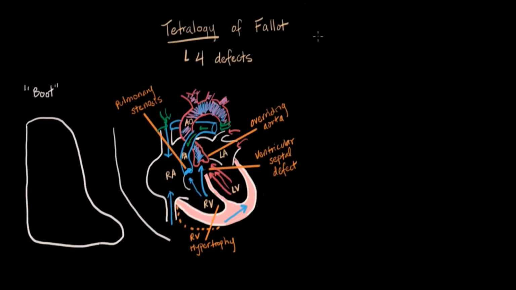And lastly, I also want to talk about the fact that before people even knew what tetralogy was or what the heart actually looked like, we noticed that kids who have it, or this type of kid, would suddenly squat onto the ground, especially when they've been playing or running around. They'll suddenly feel a lot worse. They'll squat and they'll feel better. So here we have a kid. I always say kid because for the most part, this is still a pediatric disease. We correct it in the patients when they're kids. So they're running around. Let's say they're 4 years old, and suddenly they'll stop and they'll squat onto the ground.